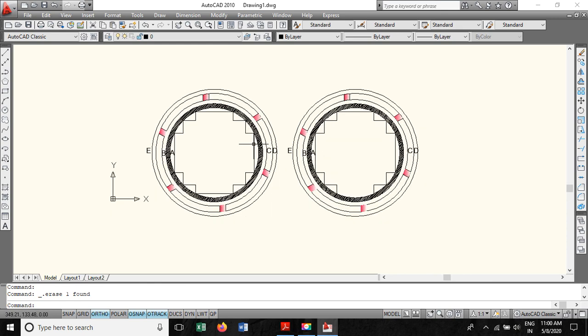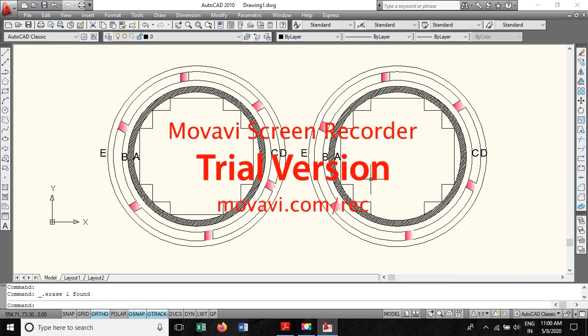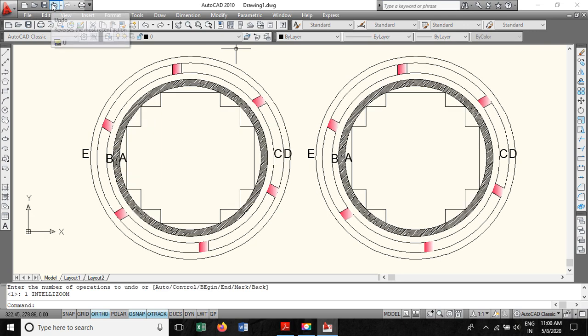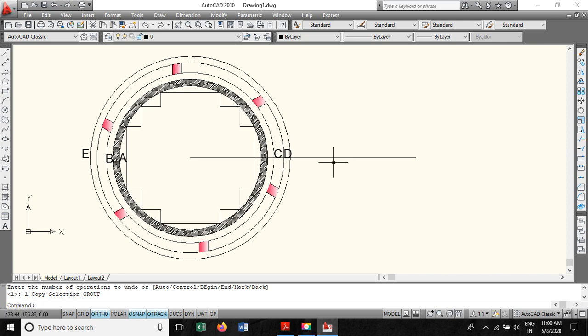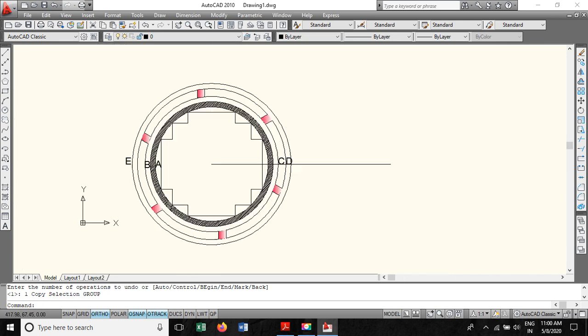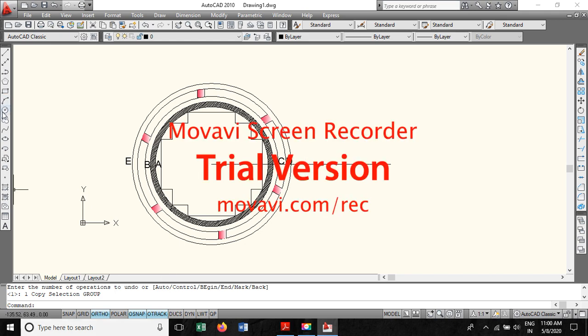So this is my full sectional plan of the transformer. So what is the next option? I told you, you can go for the mirror option. For the mirror option, take the midpoint of the 350 mm line and draw a vertical line at the midpoint of the 350 mm line.